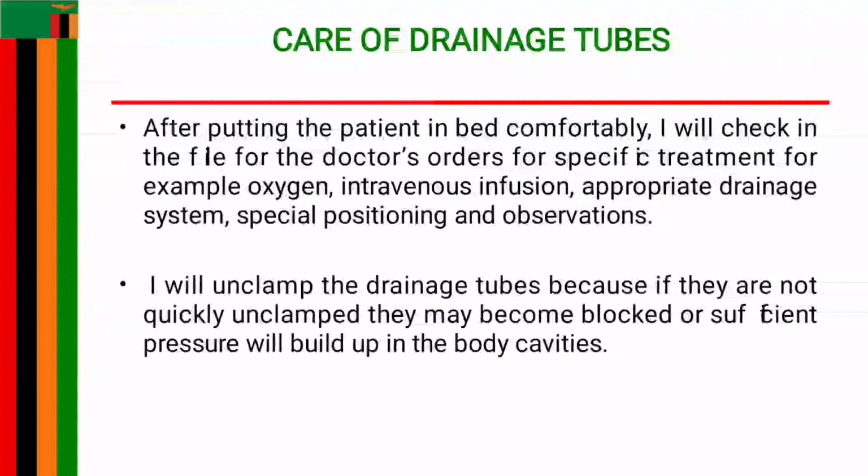Hence, we need to care for them. So you can talk about, of course, checking the file for the doctor's order for specific treatment, for example, in terms of oxygen, intravenous infusion, appropriate drainage system, especially in chest conditions, and special positioning and observation. Apart from that, you can unclamp the drainage tubes, because if they are not quickly unclamped, they may become blocked and sufficient pressure may build up in the abdominal cavities.